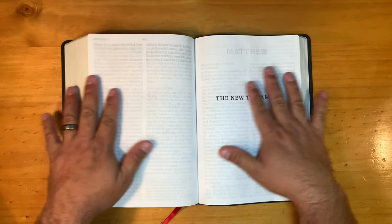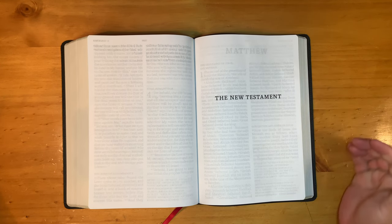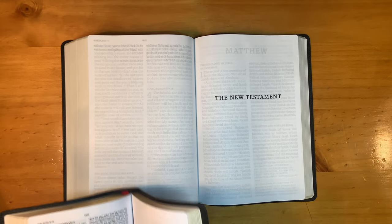Here is our New Testament page — that gives you a look at the ghosting. If you looked at that, you would say there is quite a lot of ghosting. But just remember that you do have a massive font right here, so the ghosting is obviously going to be more apparent. I think that makes sense for it to be that way.